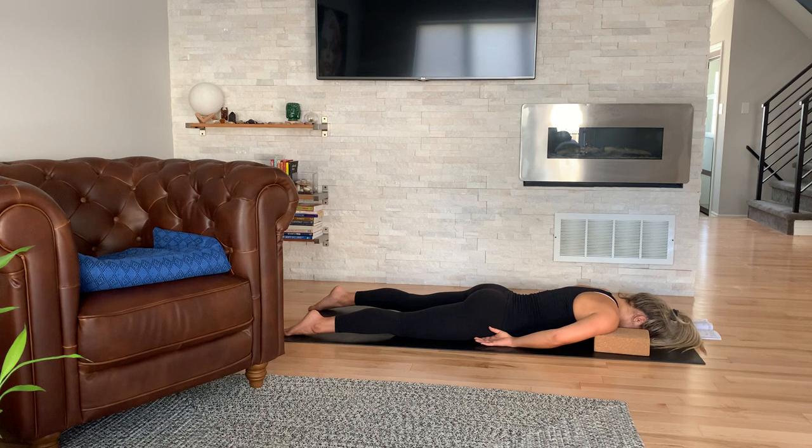Letting the weight of your body drop down and drop in. Take another big inhale, go a little bit deeper. Slowly empty everything out. If there are any outside distractions, just maybe use that to take you a little bit further into your practice.